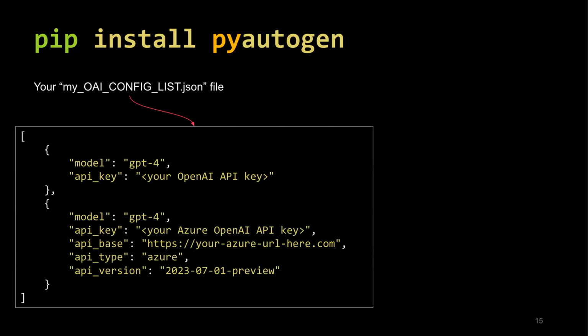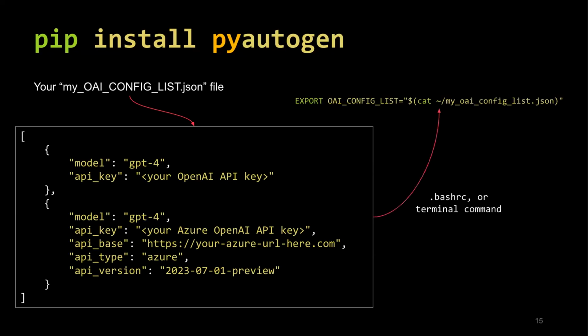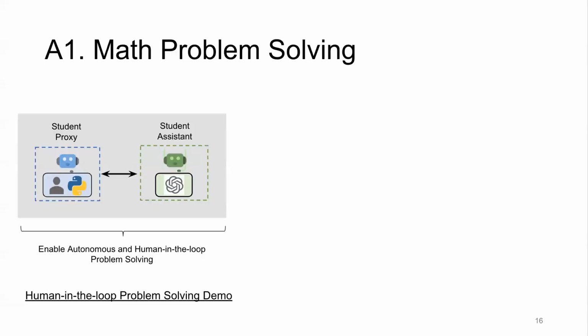And then you need to define a JSON file, basically providing information about your API. Which model you want to use, GPT-4 or GPT-3.5, or API key either from the OpenAI side or Azure side. And moreover, because of space considerations, I don't include more information, but you can also use smaller language models like Llama or Falcon here, either from a local host or from some other API calls. Once you have the JSON file for your API configuration, you can just export the environment variable, either in terminal or put it in the bashrc file to configure your JSON. And boom, that's it. In 5 minutes, you've set up AutoGen.